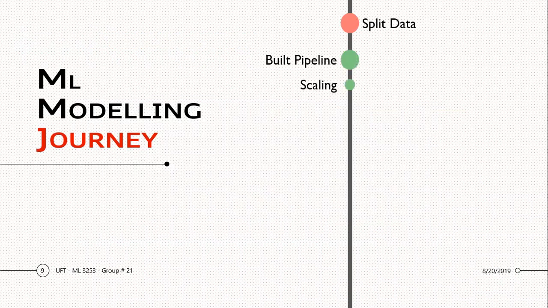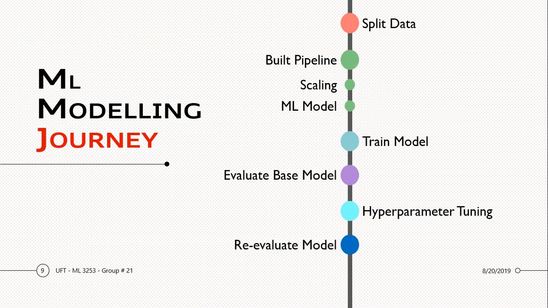This diagram outlines the journey and important steps the team took to make the machine learning models from our dataset. We started off by splitting the data into test and train sets. Then we built a pipeline that consisted of scaling, dataset, and model definition code. Then we trained the model and started evaluating the trained models, which can be used for hyperparameter tuning. And after hyperparameter tuning was performed, we re-evaluated the models on the test set. And finally, a final model was chosen.